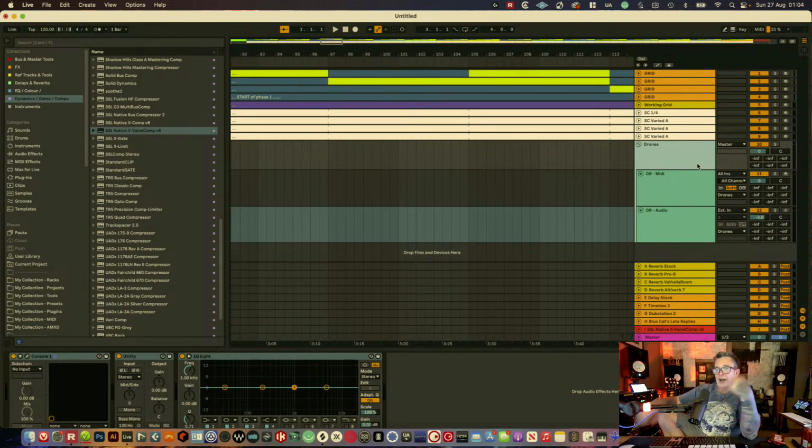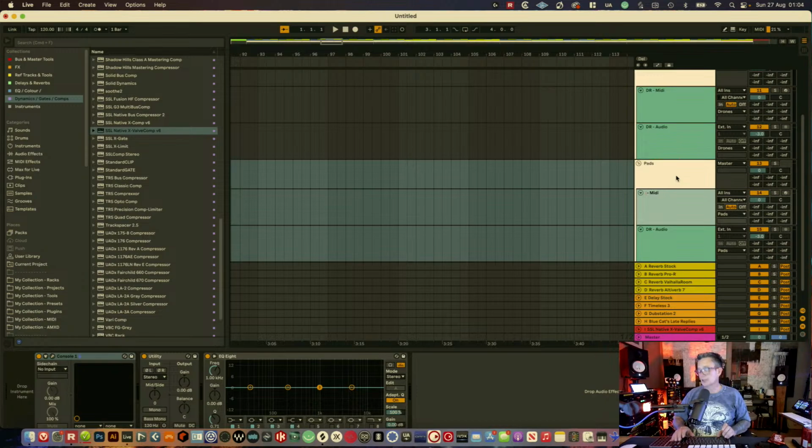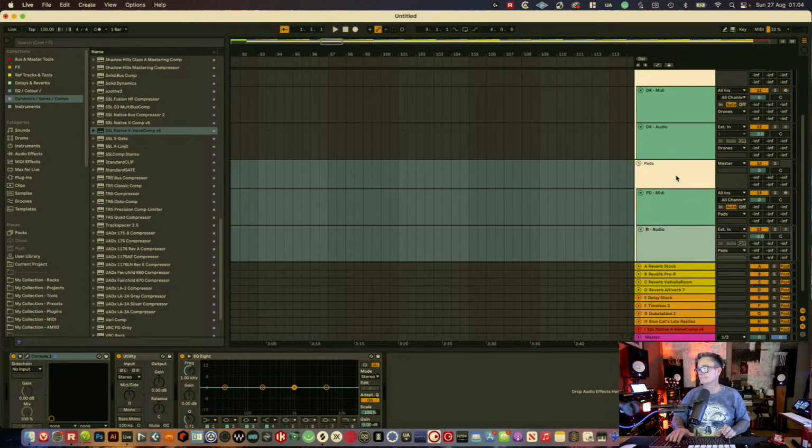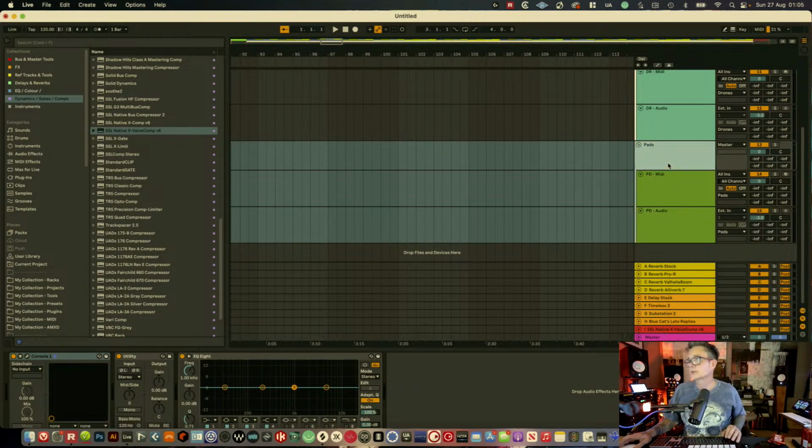I could go in here and start adding some glues and things like that, but I don't want to. I don't want to lock myself down that much at this stage. So I've got my drones. What else might I use for an ambient mix? If I duplicate drones and I come down, so I'm going to have my pads. And again, rather than DR, these are PD. Yeah, I told you I was anal. So in here, we're going to change that color, just so I know it stands out. I'm going to duplicate my pads.